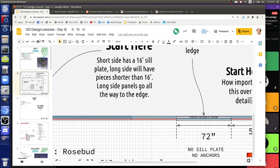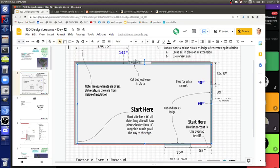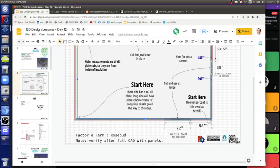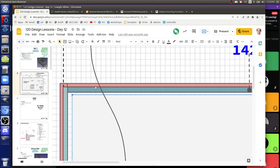But on the cheat sheet you kind of see the whole picture of dimensions. Like when we cut out, the critical dimensions are 146 from the edge, 50.5, is 58 from the edge. Oh yeah, but edge where? We have to look at where we're measuring from, and I think we're measuring... Oh man, careful there, because if you look at where we're measuring from on that, it's measuring from the sill plate. It's not right now. Where is 36 by 62, at the blue or at the red? At the blue.